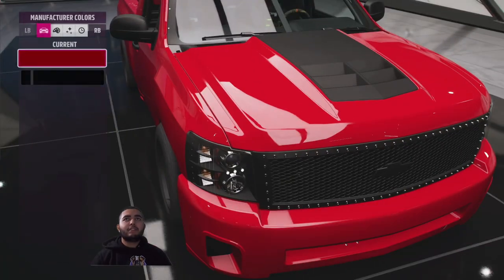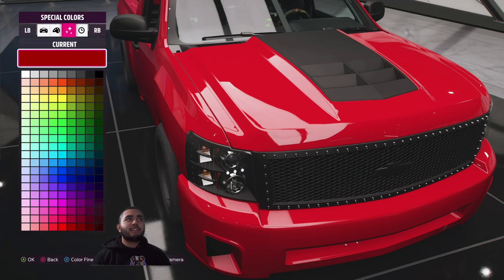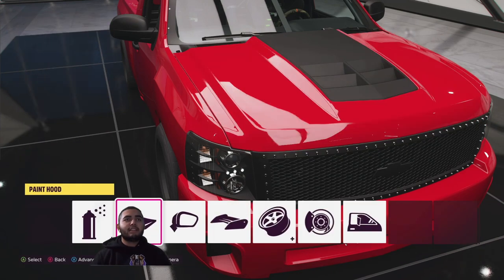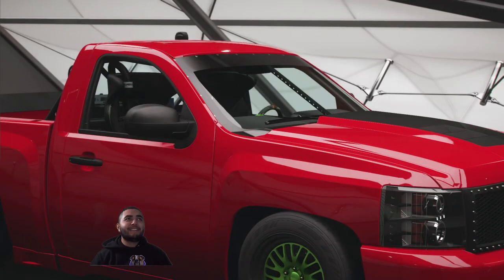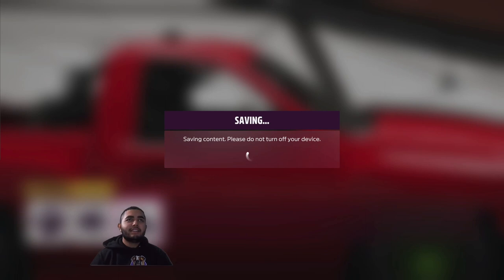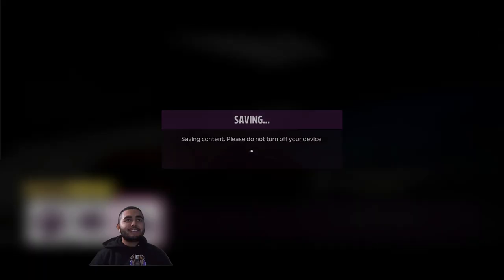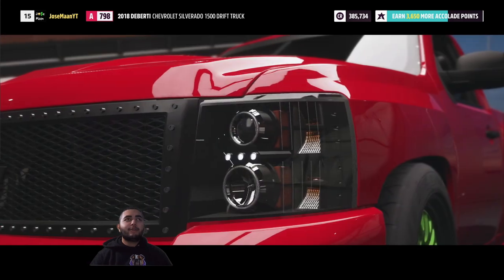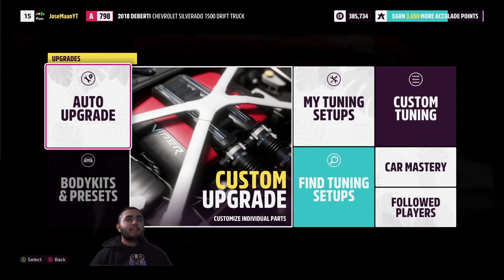The hood scoops are gonna stay like that for now. We got the 5% tint, you already know. We got the red Silverado already. They really need to add more trucks — this is the only single cab I can really think of making a super cool build on. They added an F-450 which also looks beast, but I'm talking about single cabs. It's a racing game set in Mexico, we need that Lightning, we need a 454 — we need those in the game.